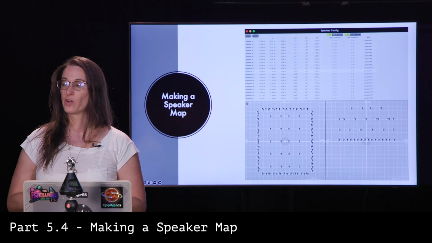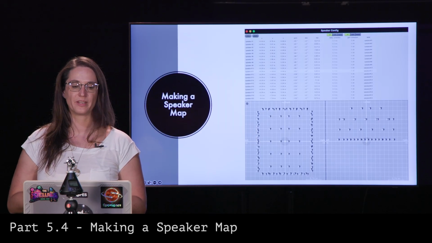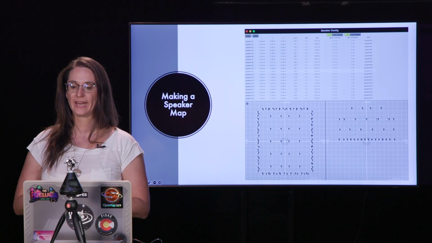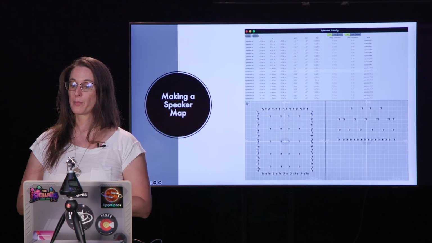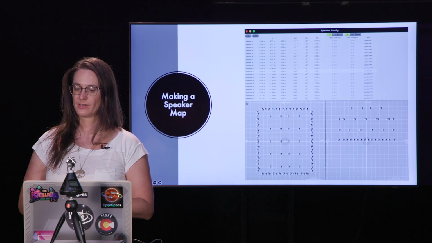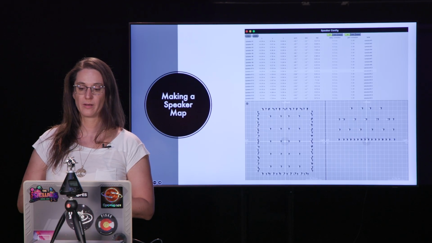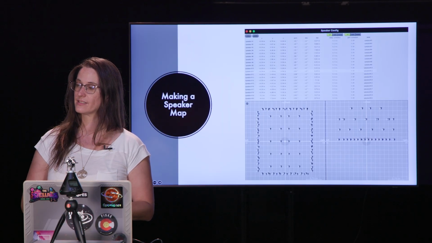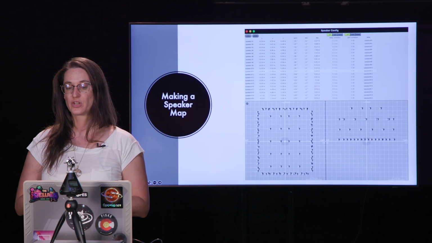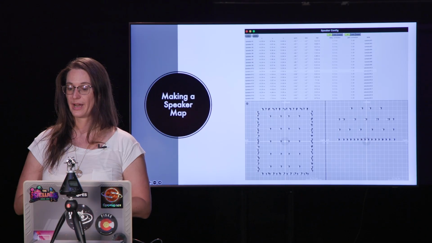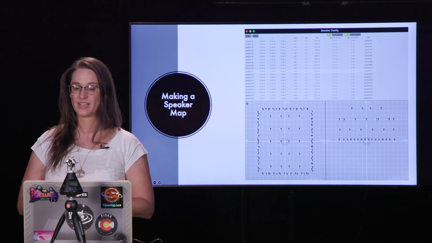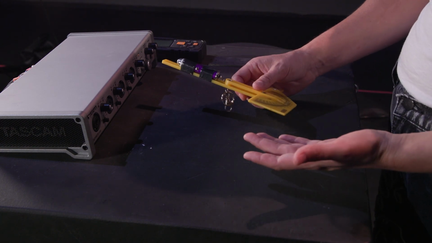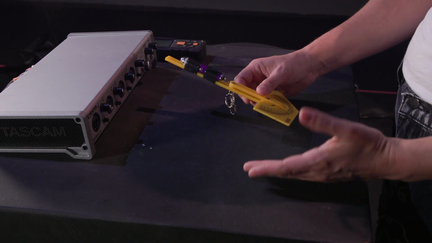When using these different algorithms, you will need to create what's called a speaker map. The speaker map tells the decoder where your speakers are located in space so that the decoder can properly spatialize the sound. Values can be recorded using Cartesian XYZ, or spherical azimuth, elevation, distance coordinates. I will demonstrate a quick method of using a laser pointer and a protractor to measure azimuth and elevation values for your speaker array. For this setup, we don't really need to do any measurements.